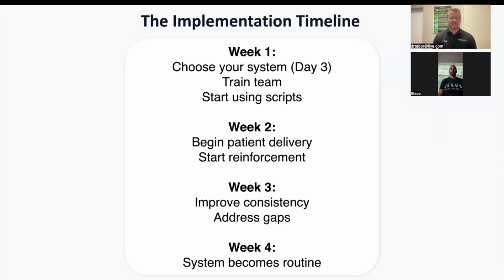So if you're in office and you're just implementing spinal hygiene, this is what your implementation time might look like. Week 1, you're choosing your system. You're talking to your team. We're going to start doing it on day 3. You're doing a little bit of training with them, hearing them explain and teach how they're doing those spinal hygiene exercises. Week 2, we're beginning our patient delivery.